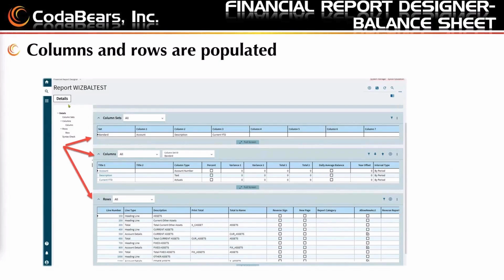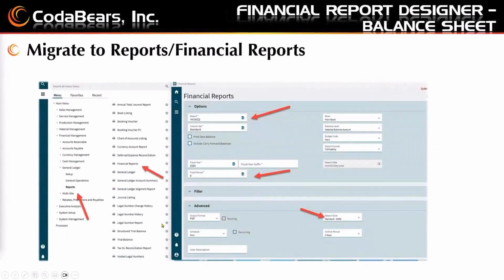So by using the wizard, we got what you see on the screen. It also added all of the lines down below. So it added, based on what the system knows about doing balance sheets, everything that was in our account numbers. So what we get here is now we can go over and we can test this report and we can see how it's operating.